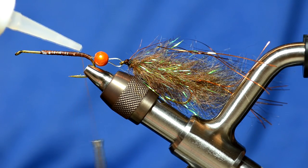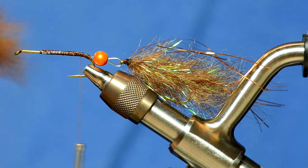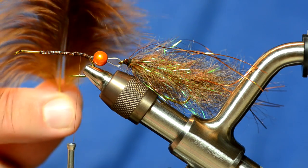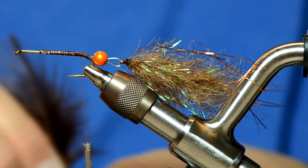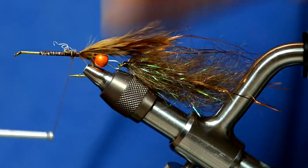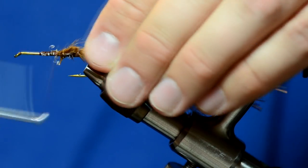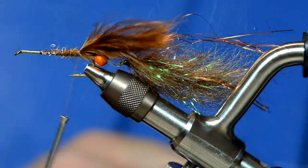If you've got a piece of brown marabou, you can use basically any shade of brown on these. When I reference colors on this fly I'm just going to say brown, yellow, orange for the marabou because there are so many different variations. I'm going to take this feather and pull off a little bit of the fluff from the bottom to make a tail. I'll tie in one clump right here, then tie in another clump right on top of it. Tie that all down and then we're going to make another body just like the back half of the hook.